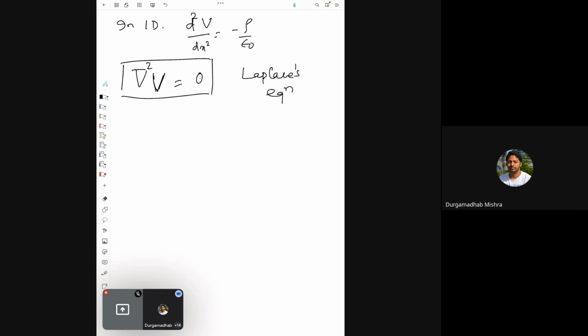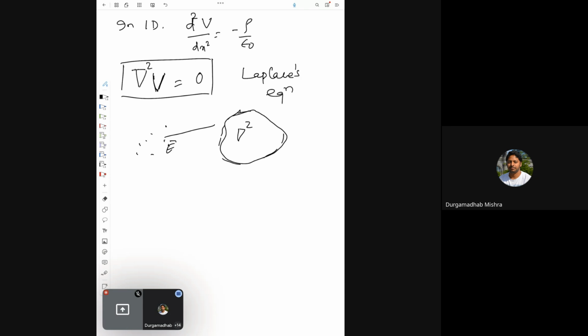Now here del square v equal to 0 is what we are interested in, in a certain region. What it means is that in that region, you don't have any source or any charges. So there is no charge density or anything in the region in which we are interested. For example, if I take a region like this, my charge distribution may be here. It has its own electric field, so it will have a potential.